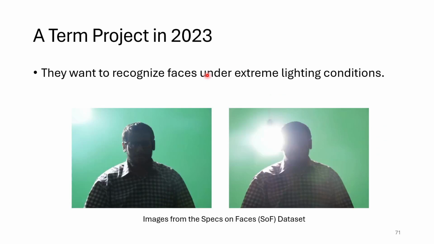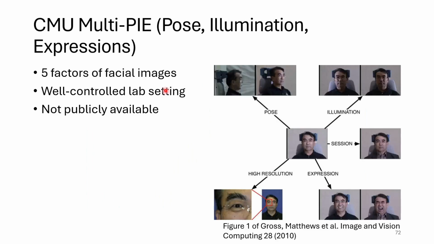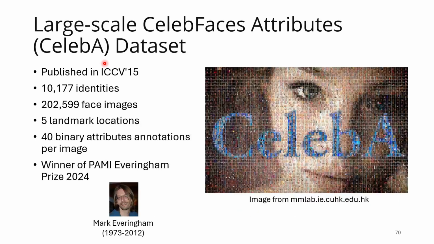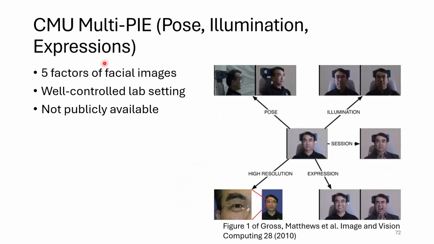But the only problem is, when my student asked me where they can get the Multi-PIE dataset, they finally found it is not freely publicly available. If somebody wants this dataset, they need to pay for it. However, CelebA is totally free. So that is the advantage of this dataset. This is why CelebA contributes significantly to the computer vision community.